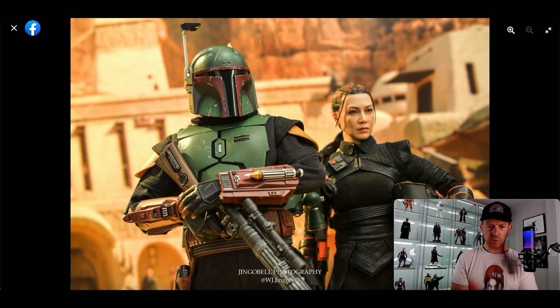My first impression is it's a fantastic looking piece, but it's rare that I see a Boba Fett armor that I don't actually like. They're a bit like the Iron Man armors — there's so many of them and the vast majority look good and stylish. Only a few don't interest me.